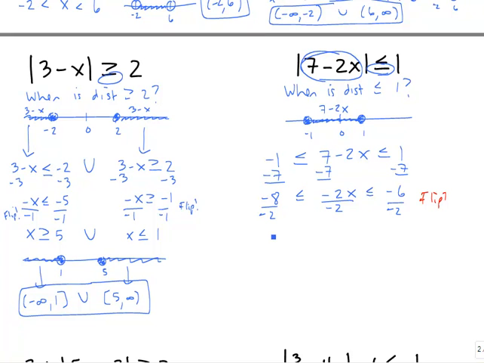So if I flip, this becomes 4 greater than or equal to x greater than or equal to 3. Now this should seem backwards to you because the larger number is on the left, 4, and the smaller number, 3, is on the right. So we want to flip it back around. To do that, we just put the 3 on the left and the 4 on the right, leave x in the middle, but because we switched the endpoints around, we have to flip the inequalities back around.